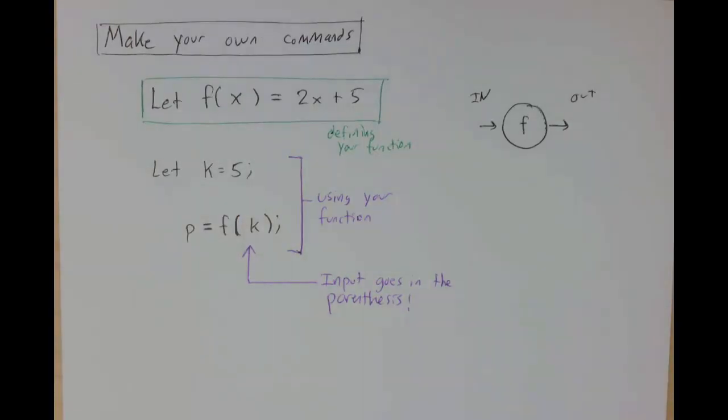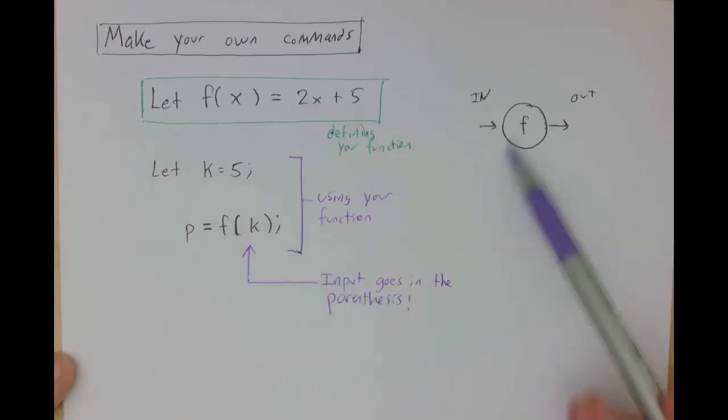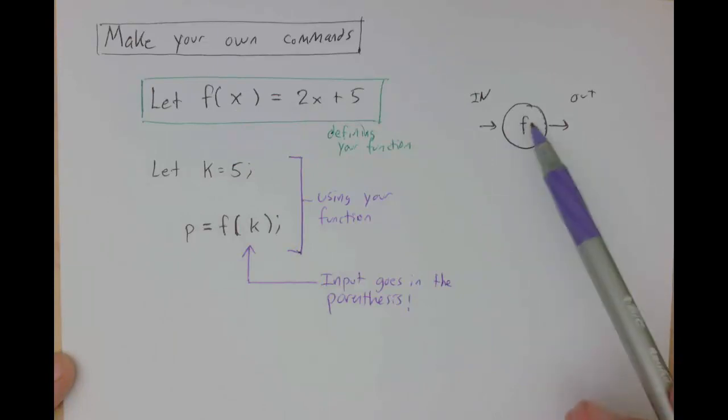So when we do this in Java, it's going to work very similarly. And you've seen this before. In Java, whenever you have parentheses, sometimes you put a value inside the parentheses. And what that means is that's the input to your command. So step by step, what we would do if this was a Java program is we'd say k is 5. So I'd take that value 5, and I'd make that the input to my function. And in Java, what that does is it would take the value 5 and assign it to this variable x. So for us, x is going to be an input variable that holds the number that we want to do something to in our command.